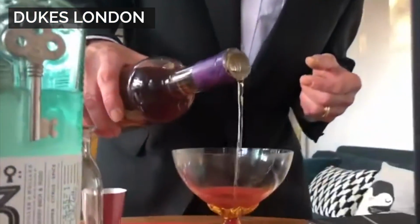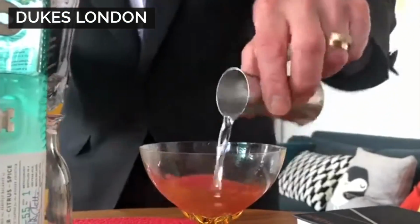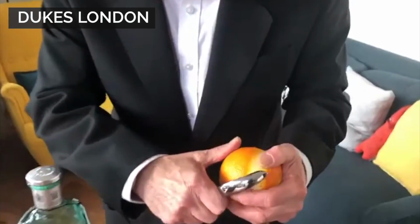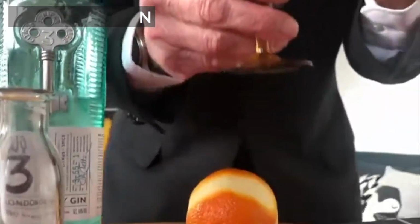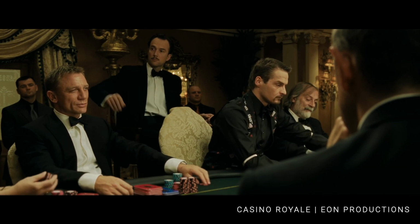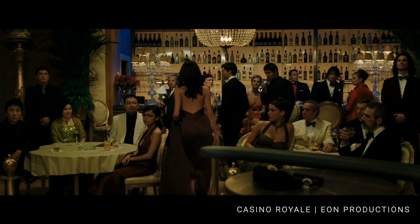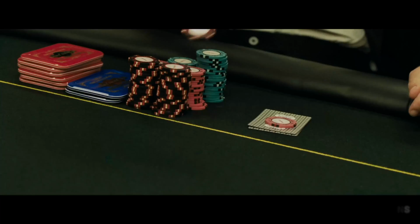For a price, you can have an adapted version of that ice-cold Vesper martini at the bar. Adapted because the quinoa lily is no longer available, and today's drink isn't shaken, it's poured. The bar is open Monday through Saturday from 3 to 11 p.m. As always, double-check the hours on their website. Also note, there's a dress code, smart casual, no t-shirts or shorts at Duke's. Bond wouldn't wear them, neither can you.